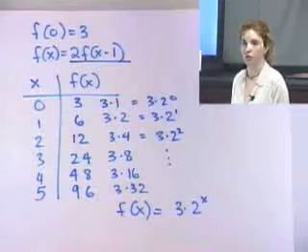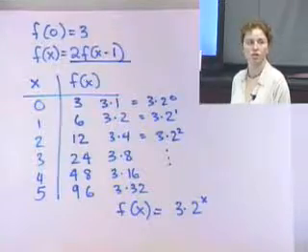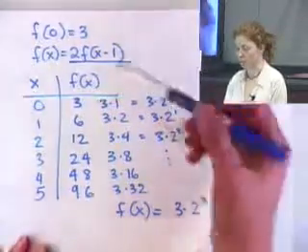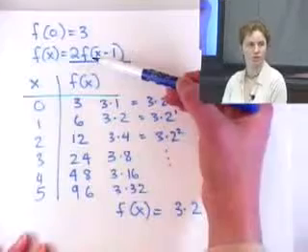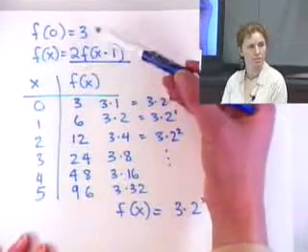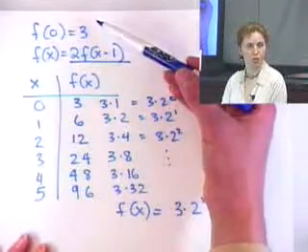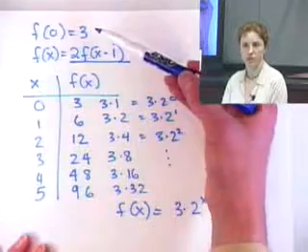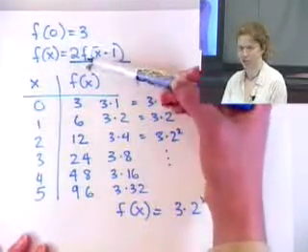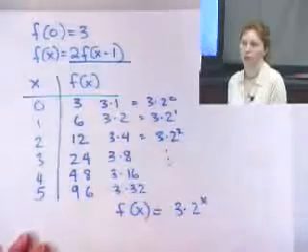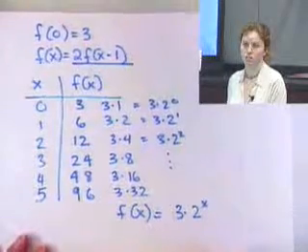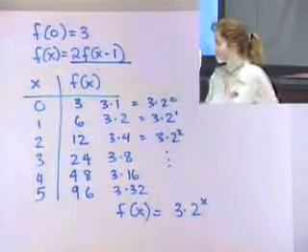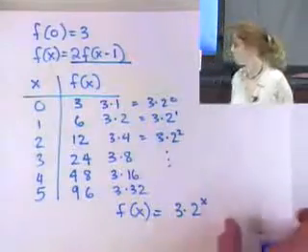So eventually you'll be able to look at some of these and be able to tell sometimes what it's going to be like. So here I already knew it was going to be 3 times 2 to the x instead, because I was just multiplying the first term by 3. And it didn't do anything in this step. I didn't change this step at all. So it just multiplied all of them by 3 instead of changing the formula. Okay, let's try some more examples where we make tables and guess the values.